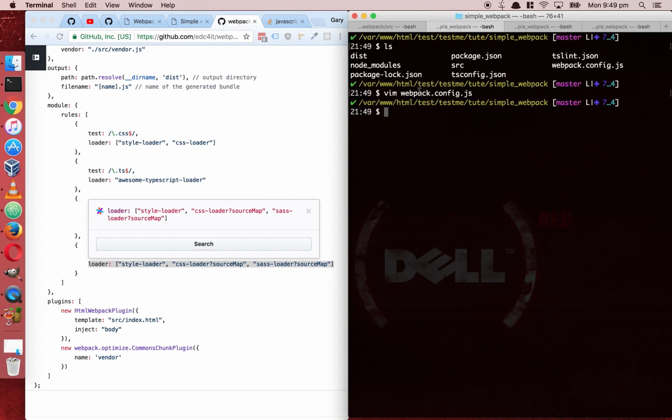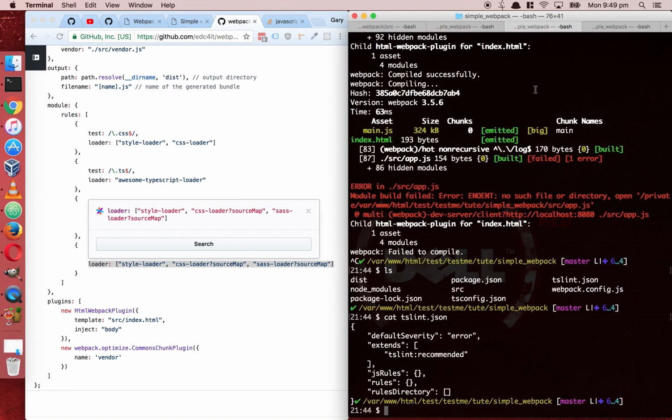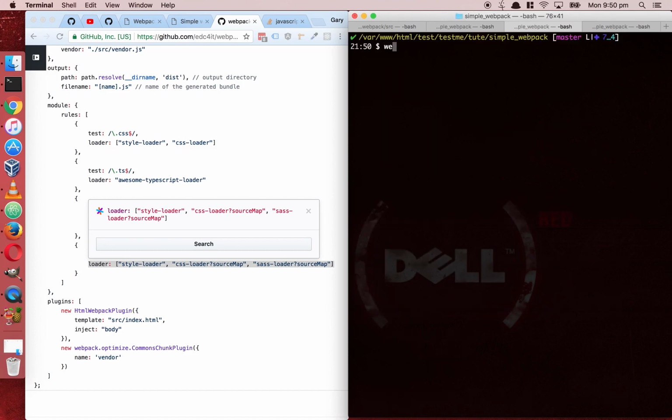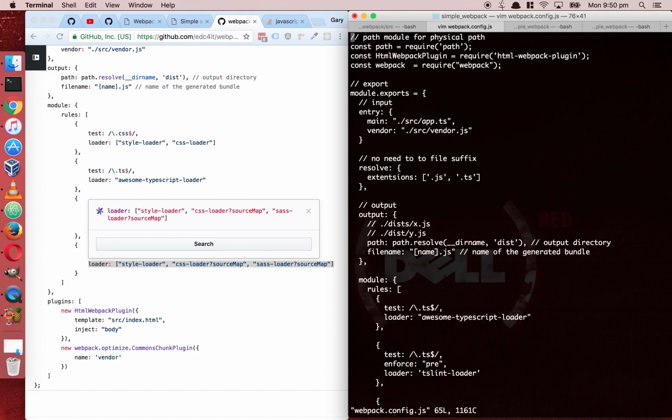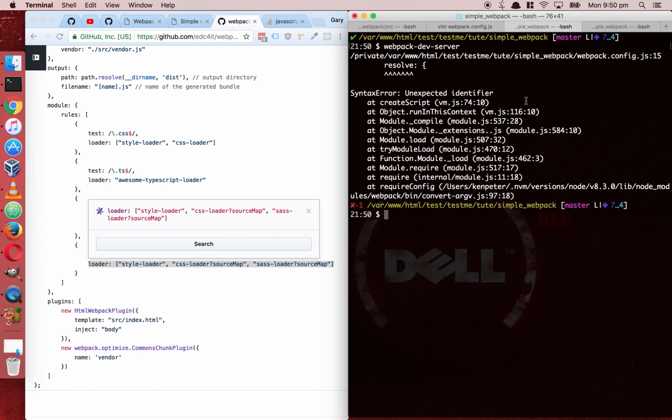Okay. Webpack-dev-server. So, okay, missing this guy. Export identifier.